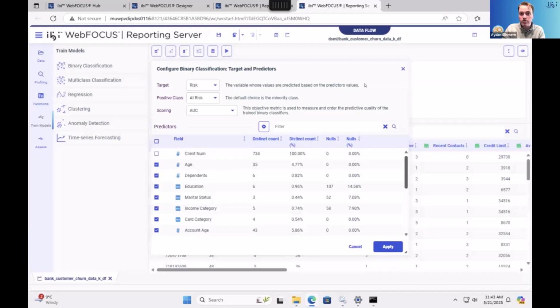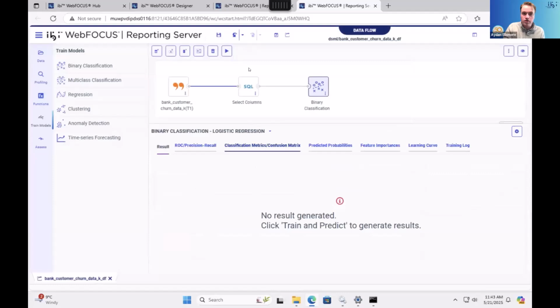You may wonder, what if I have something I'm not sure about including? It might not be important. All that happens in the training process under the hood. So if I hadn't deselected client number, it would realize that it doesn't have any predictive power in making a decision on whether somebody's at risk or not. So it would filter it out. But if I want to make sure it doesn't include it, this is how I would do that. Okay, I'm going to apply that and just get it started running.